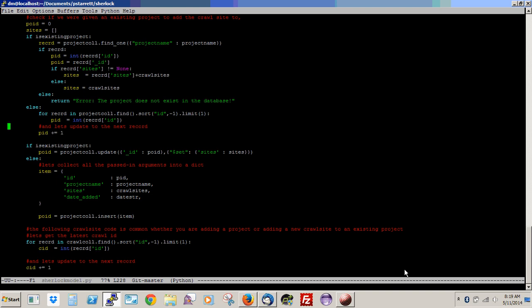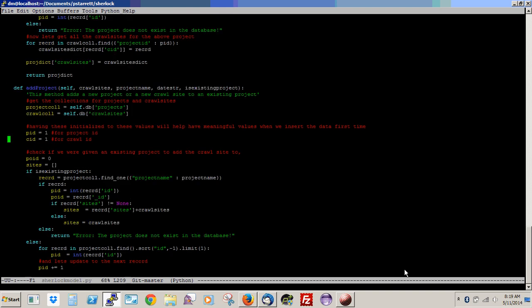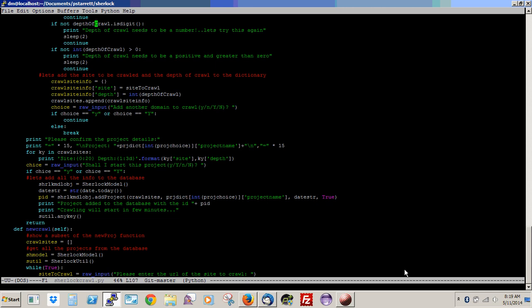But if you're trying to add a crawl site to an existing project, that information comes from this flag, is existing project. Add project is a method which gets called in the Sherlock crawl. Depending upon the user's choice, it tells you whether this is an existing project or a new project.